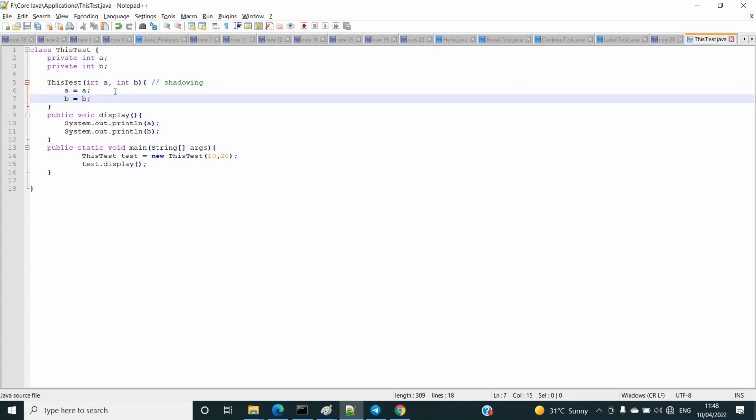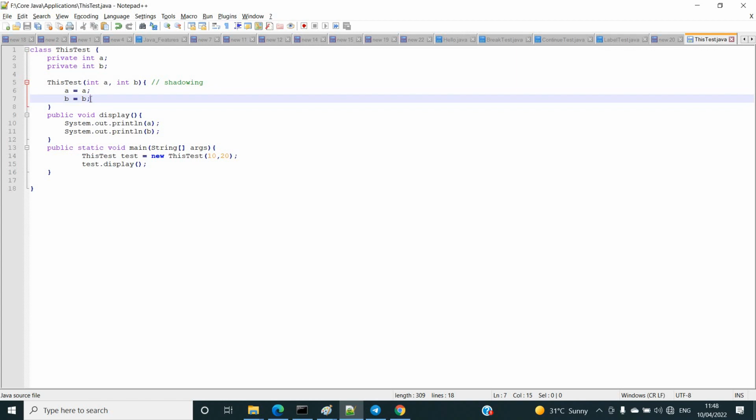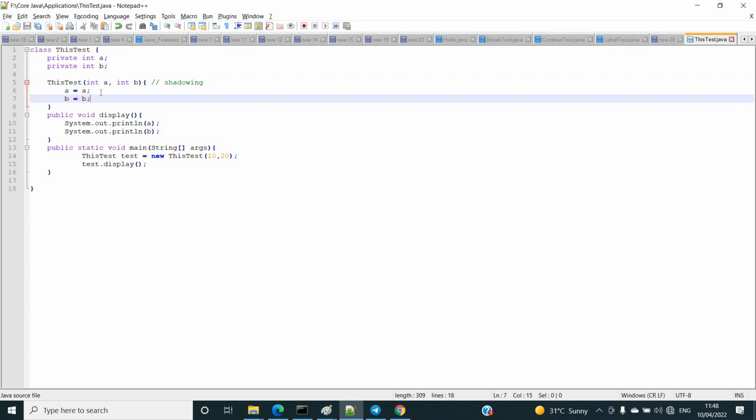As a programmer, we can say the left side is the instance variable and the right side is the argument variable. But there is a confusion for the JVM because the local variable dominates inside this constructor. So I need to help the JVM understand that this a is instance and this a is argument variable.